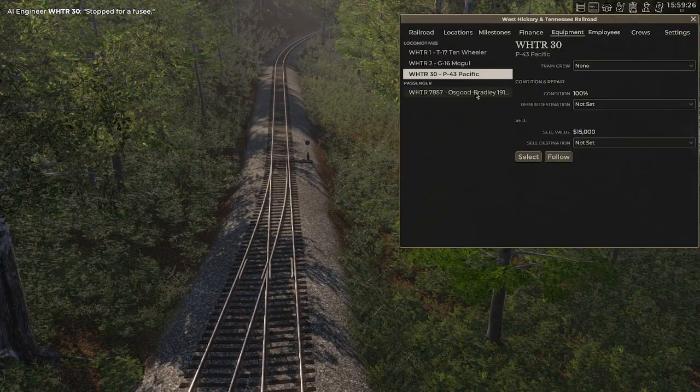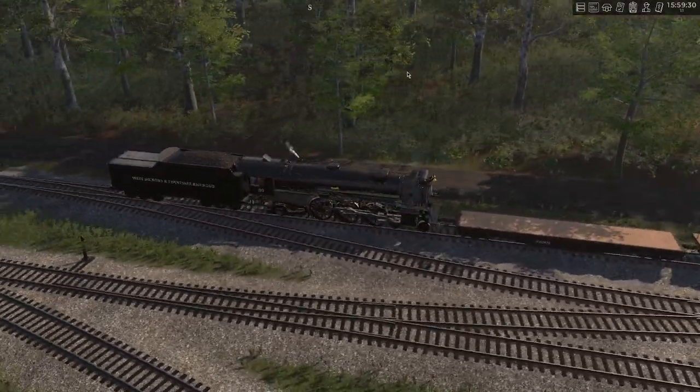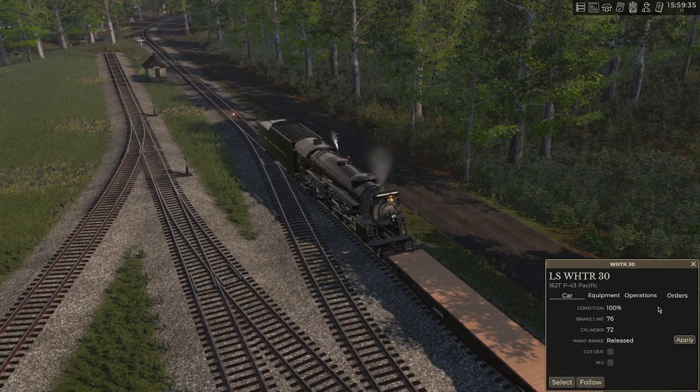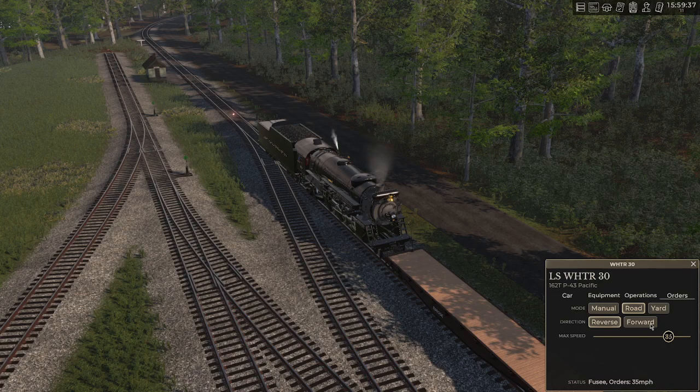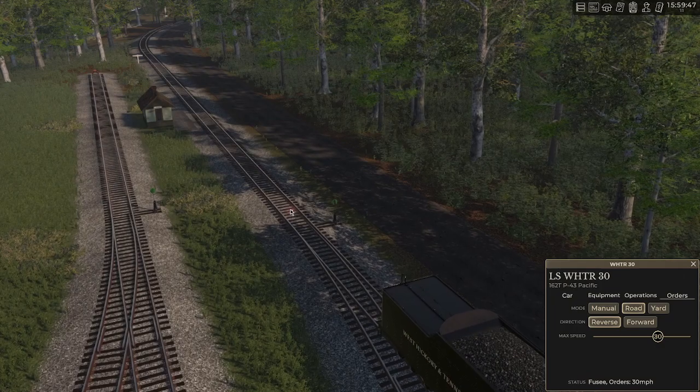So now we'll go back to the Pacific. And we'll give that one a little bit of time to get ahead of us. Actually, what we'll do is we'll take this one. Guys, that one's moving at 35. We will go this one road reverse, and let's drop this one to 30. And then remove the fusee.